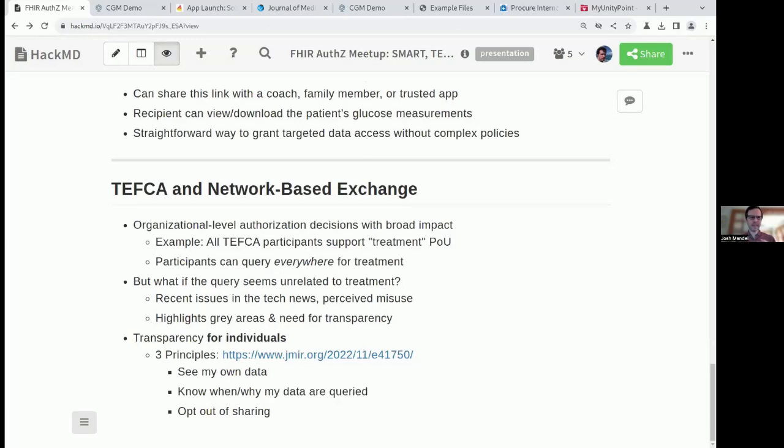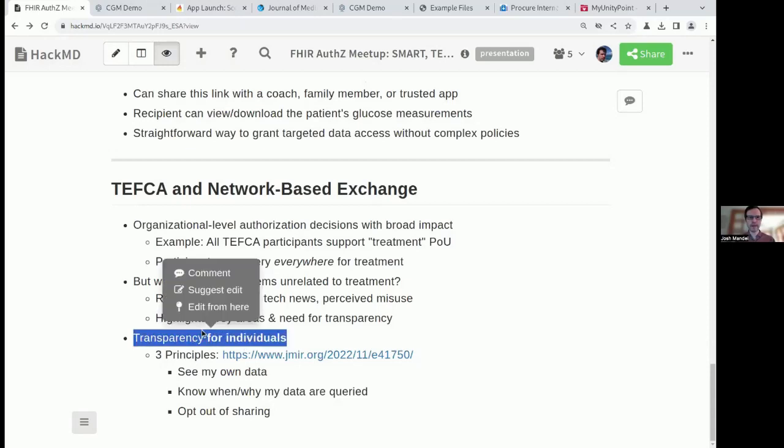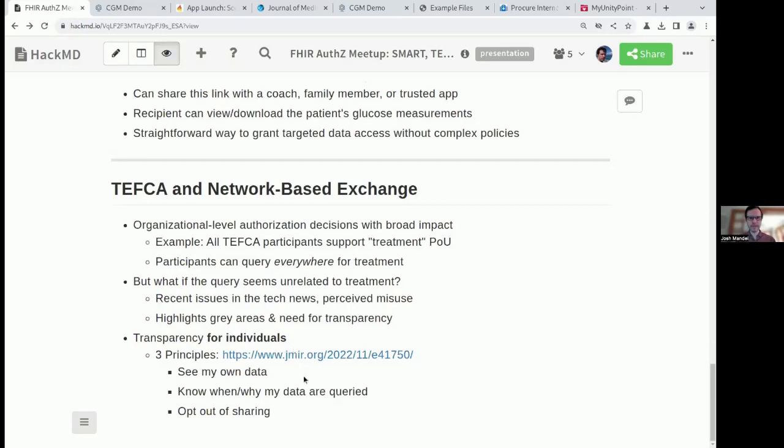And if they can't agree, then ONC can get pulled in and asked to adjudicate any differences of opinion. But from my perspective, one thing that's really missing here is a role for the end consumers, the data subjects, the individuals whose data are being queried and shared every day. And I'll say just really briefly, for me, there's three principles that it would be very good to build into TEFCA with respect to individuals. And I think this kind of transparency could lend to much better trust in the network and better functionality overall.